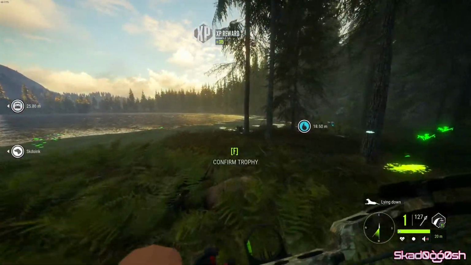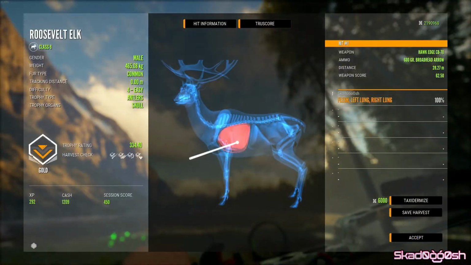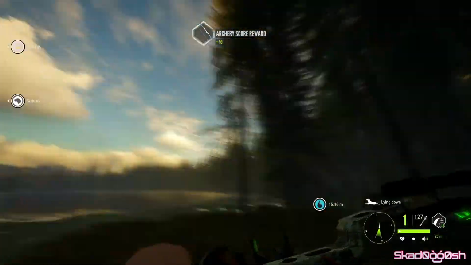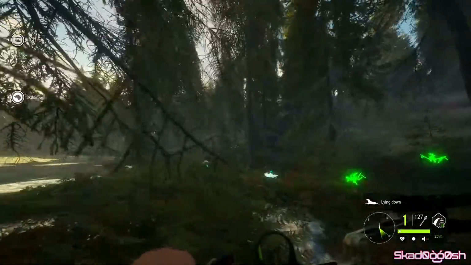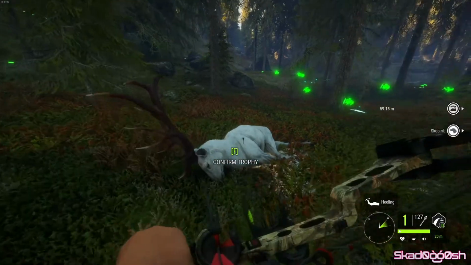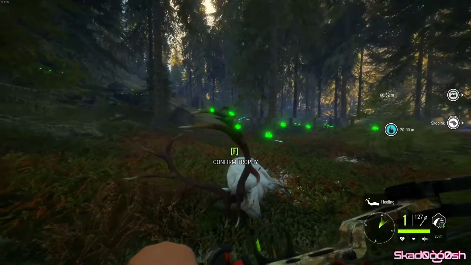All right, what about this guy? He's pretty as well. Nice gold. He's a big gold. 465. I want to save that because I like his rack. All right. The diamond and the albino in the same sit. Absolutely insane. Look at this. Oh, perfect shot. Your shot can't get better than that.